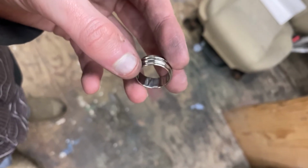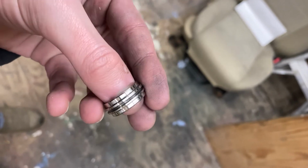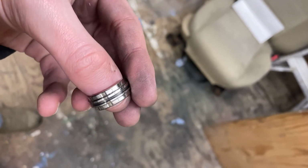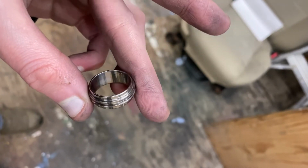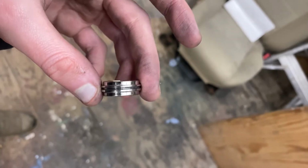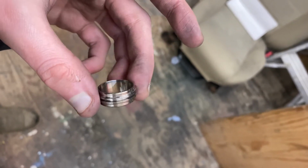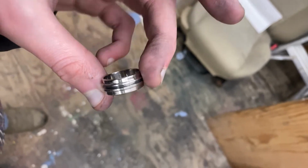So I polished up the inside, but the top is kind of like a brushed finish. It still has a lot of scratches, but it's like uniform scratches. So I'm gonna test and see what it's gonna look like if I were to blacken it right now instead of take the time and polish everything perfectly. Might leave a really cool texture.